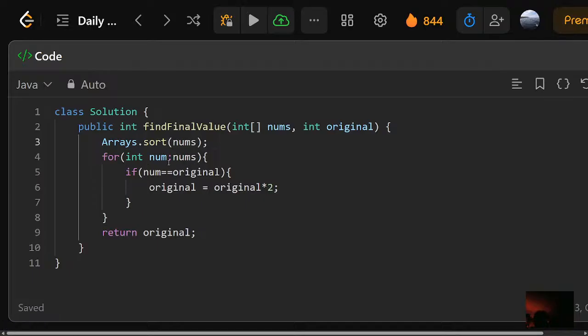You go through the nums array, but if you sort it first, then it'll be in an order where this can go through it with one pass and it'll work because it's sorted.